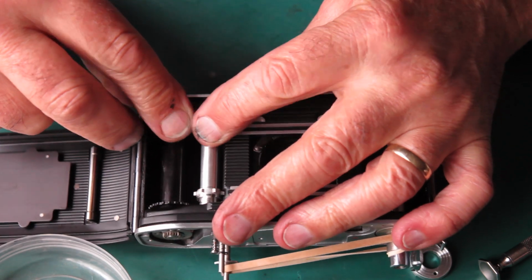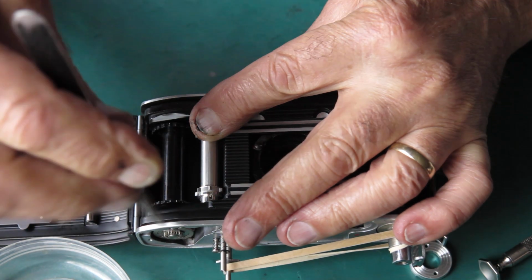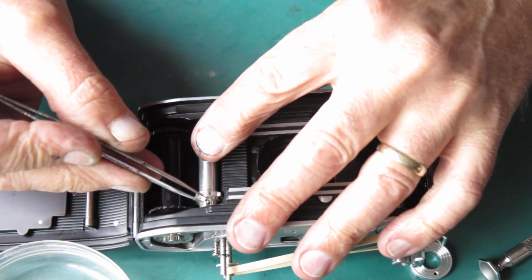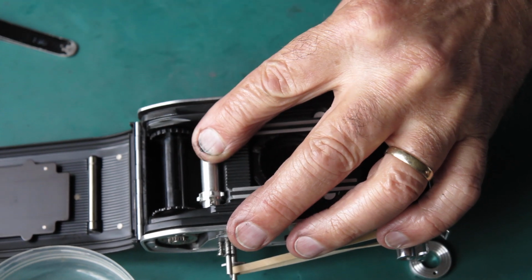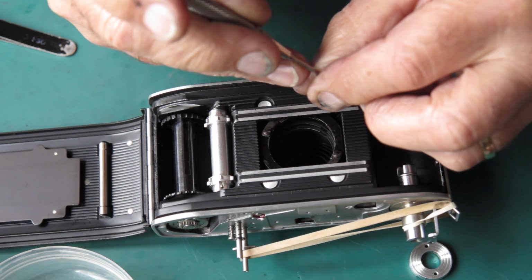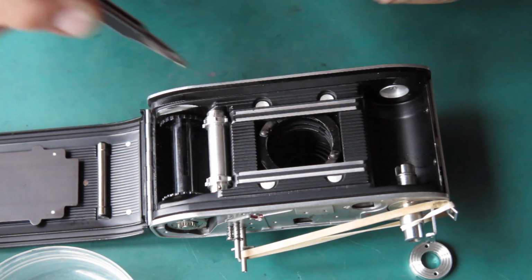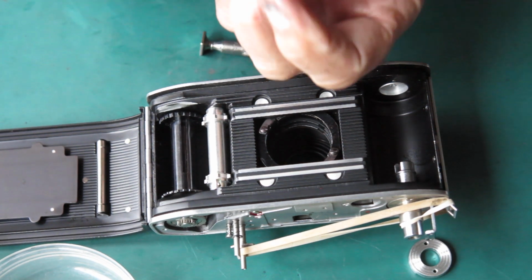And then revolve my take-up spool to bring the hole in the sprocket shaft in line with the slot of the sprocket and fit the screw that connects the sprocket shaft and the sprocket together. Oh, that was handy. And fish it back out of that hole. Oops, that was just it hitting the floor. Back in a second. That hadn't gone very far.